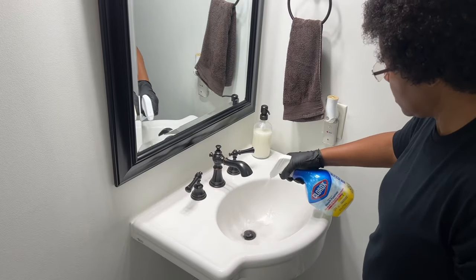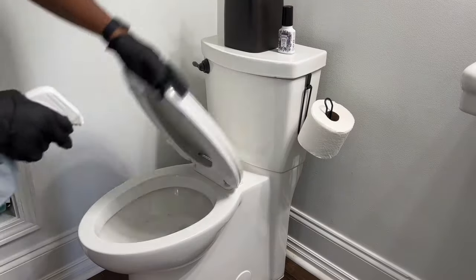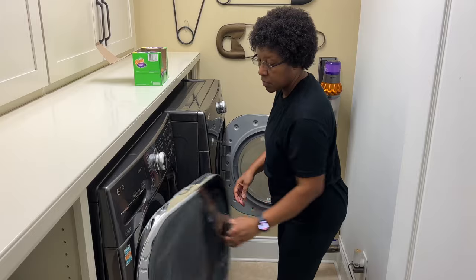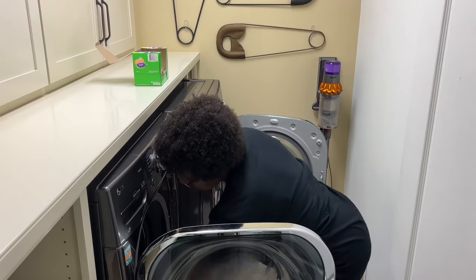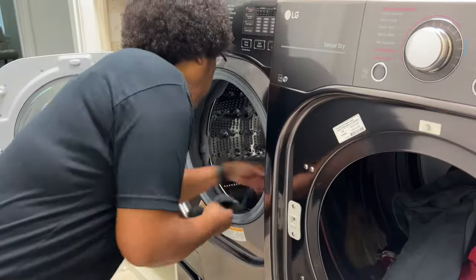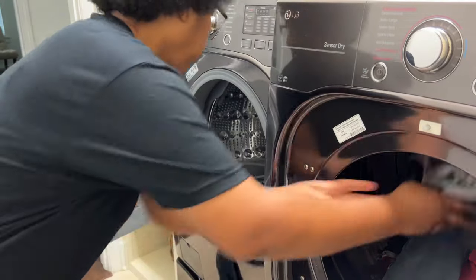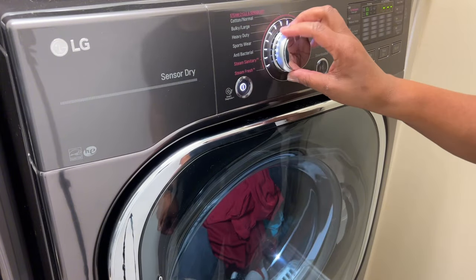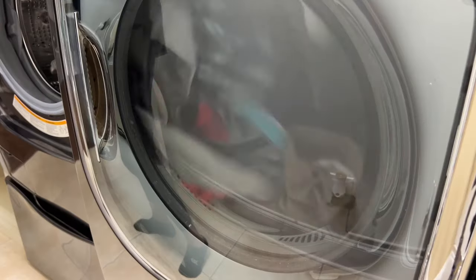To clean this half bath, I want to spray on the cleaning agent and give it time to work. And while waiting, I'm going to remove this last load from the washer and place it in the dryer. I'm then going to wipe down the door of the washer, the rubber gasket around the ring of the tub, and the soap dispenser. You should do this after your last load of laundry, regardless of whether you have a front loader or a top loader, because this prevents a buildup of mold.